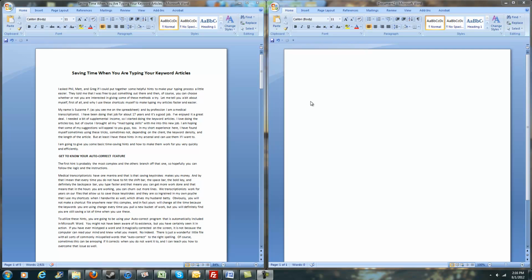To start out, how we're going to be saving time today with our keyword articles is through the AutoCorrect feature found in Microsoft Word. Normally, spell check will underline words that you misspelled, but it's also full of a dictionary of words that are often misspelled. When you turn on the AutoCorrect feature, it'll actually just correct those words as you type. So it makes you feel like you're really smart and you don't make any mistakes, which I'm sure all of you are. But there's also another way that you can use this AutoCorrect feature.